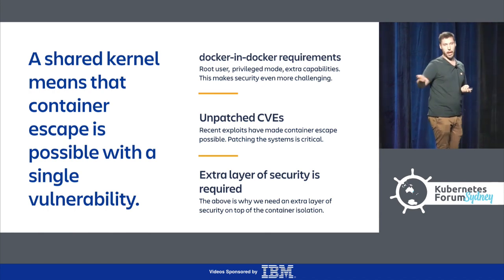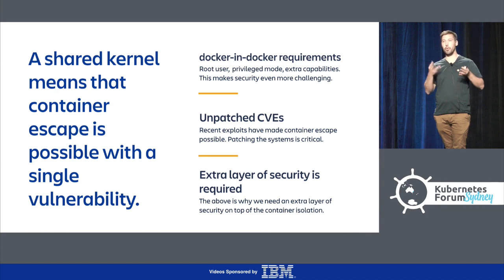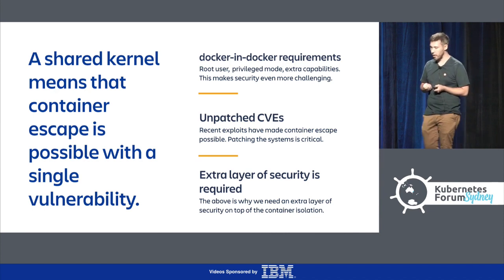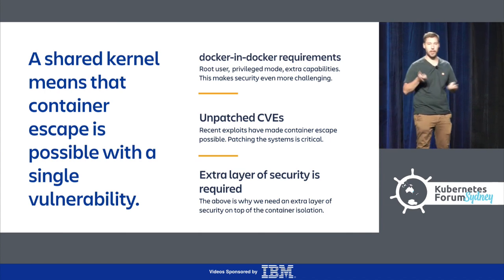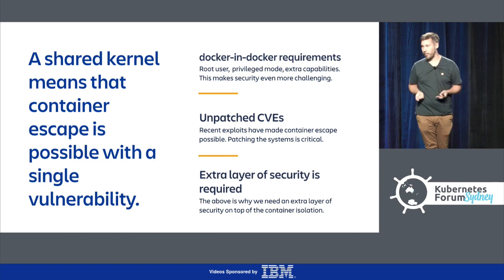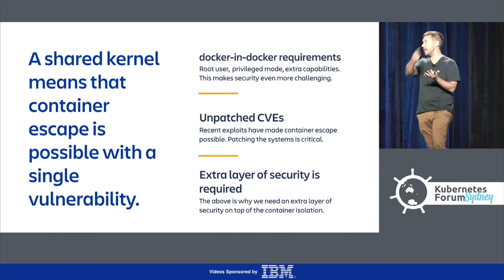So you start a container for them with a build, and they want to be able to build their code in that container, but they also want to build their Docker images, and then push their Docker images, so that the build actually has something they can start using straight away. So in order to do that, we have to run Docker in Docker. You create a Docker container, and then you run a Docker container in that Docker.